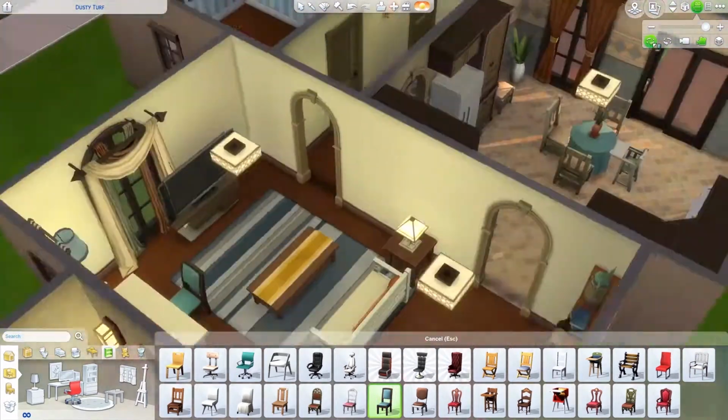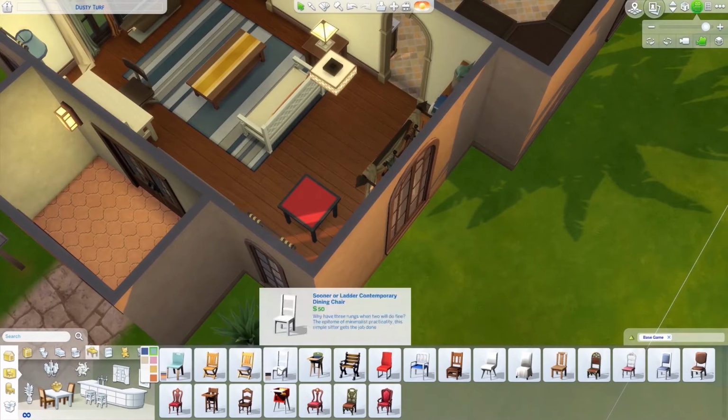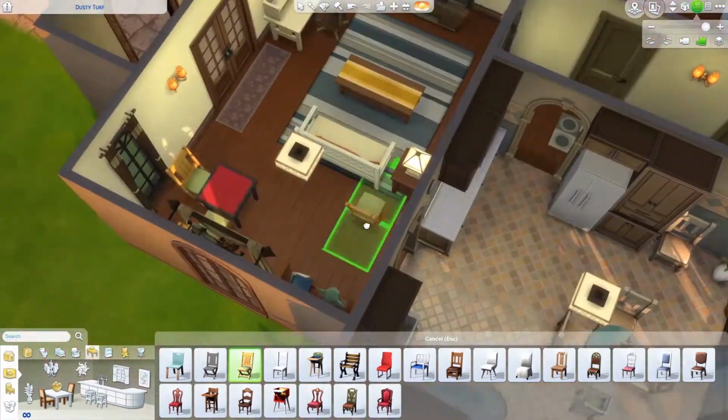I figured maybe they have chairs for the picnic table outside, and they bring them indoors when they're playing cards, and they move back and forth depending on where they need them. So I like to do things like that while I'm building too.